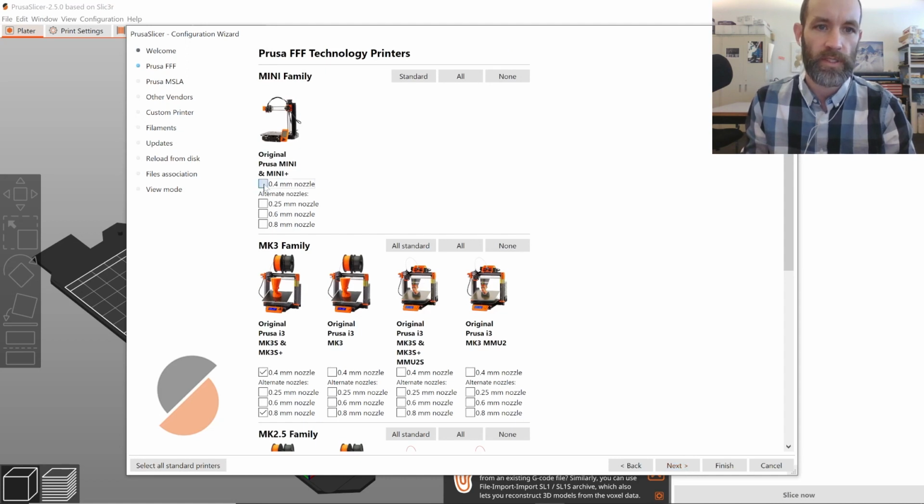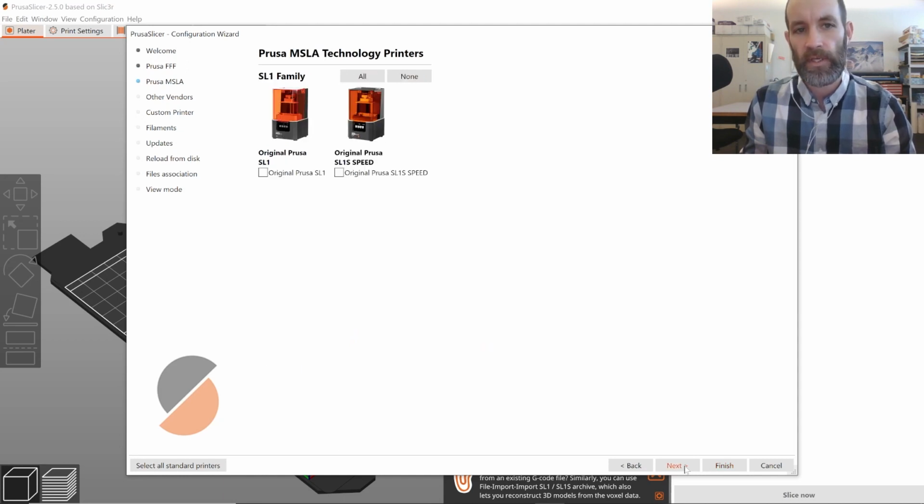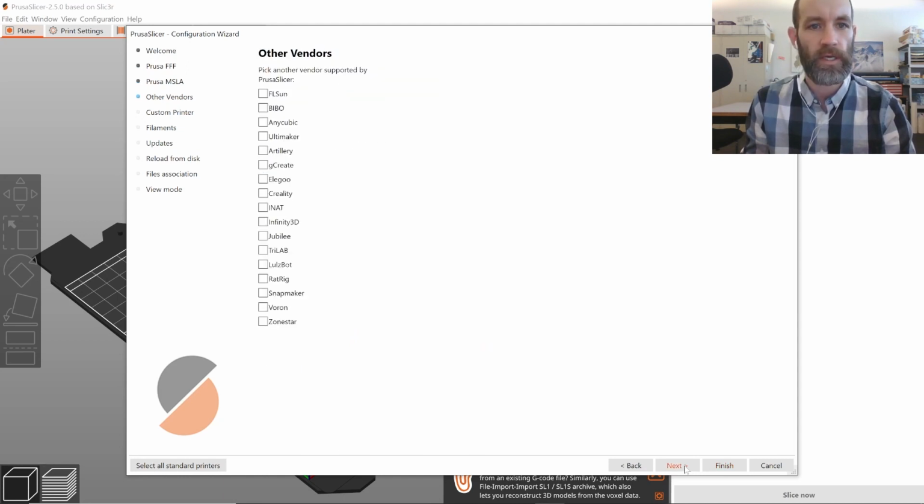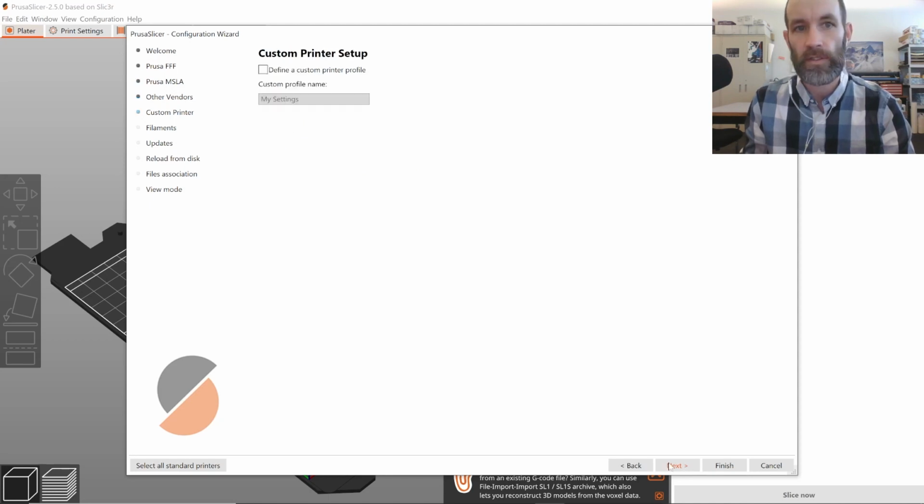The first thing you'll notice is that to begin with, it's likely the Prusa Mini is selected as one of the printer profiles to load. We're gonna be unchecking that, and instead we'll be adding a check mark in this printer category right here. The i3 Mk3S is the model of printer we have currently. And I'm going to add presets for the 0.04, the 0.06, and the 0.08 nozzles. And then click Next. I'm going to skip past some of these other printers and other vendors.